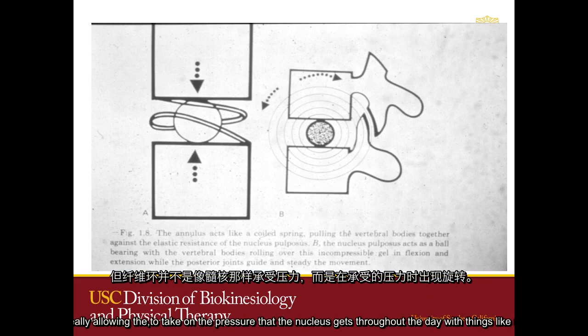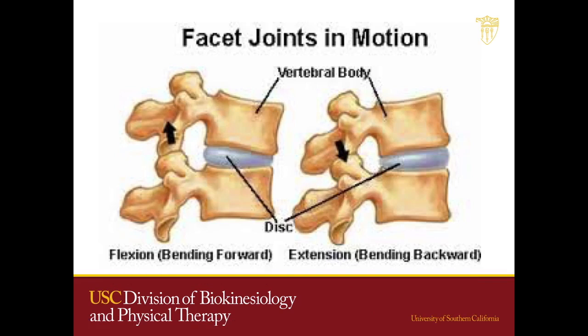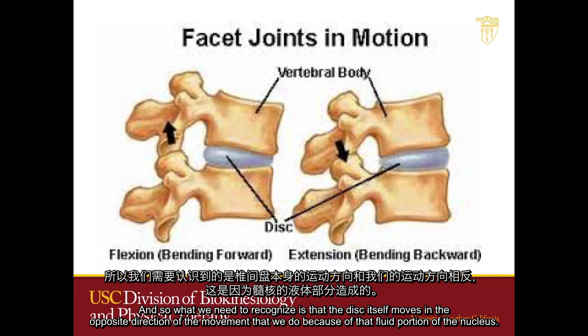But the annulus is really allowing us to take on the pressure that the nucleus gets throughout the day with things like rotation and just weight bearing. What we need to recognize is that the disc itself moves in the opposite direction of the movement that we do, because of that fluid portion of the nucleus.